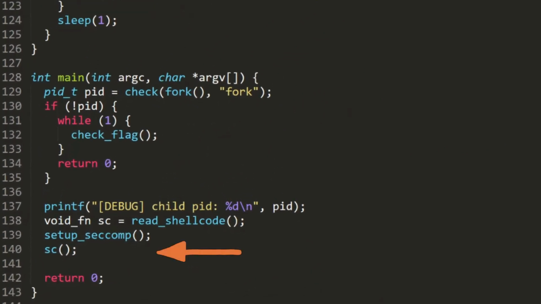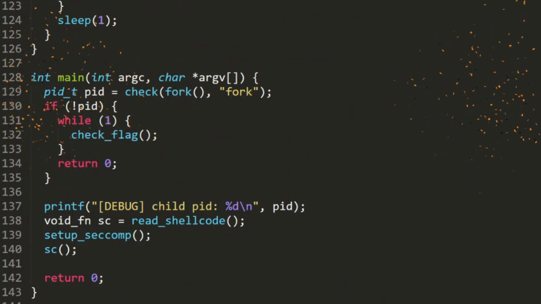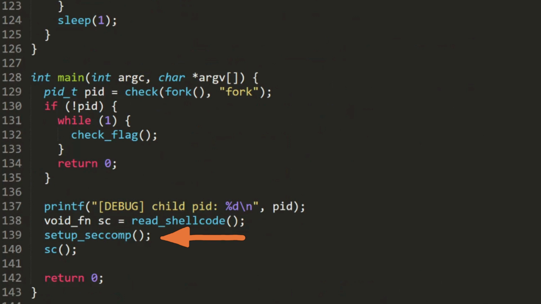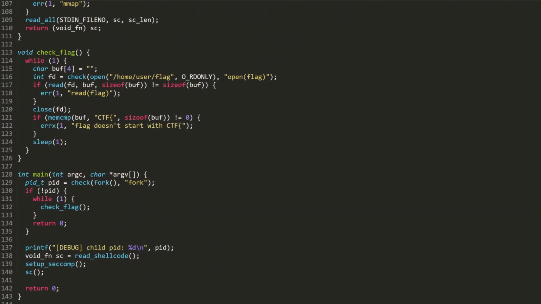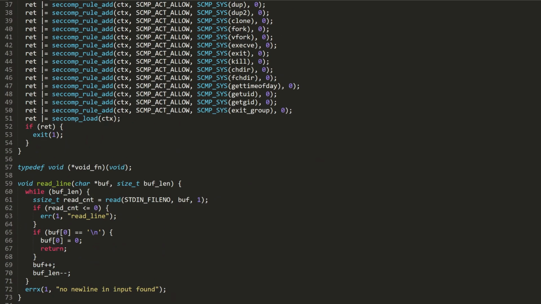Okay, great, this looks pretty easy, right? Ignoring that fork and child stuff, we can just send some shellcode to the application, it will execute it, and bam, we have remote code execution by design. But this is the Google CTF, remember? It's not going to be quite so easy. Firstly, let's take a look at that setup_seccomp function, which we conveniently skipped over when our remote code execution excitement started to kick in. Okay, so now we can see why this challenge is in the sandbox category.